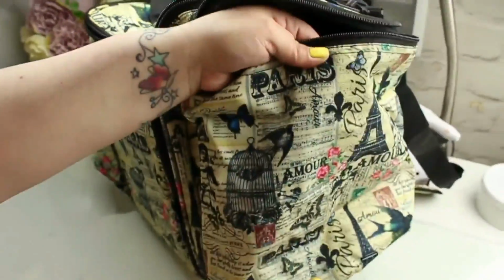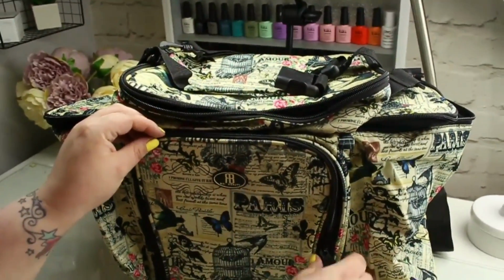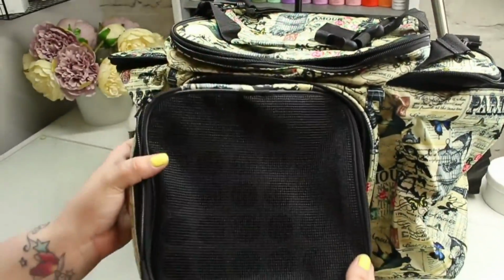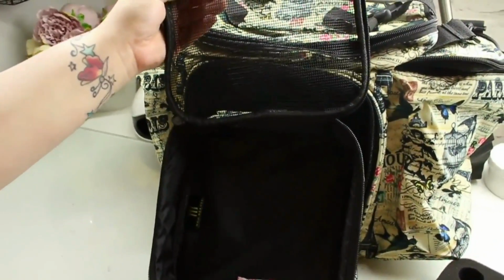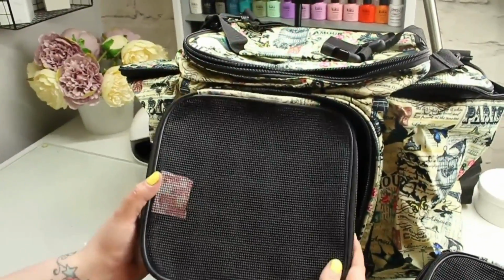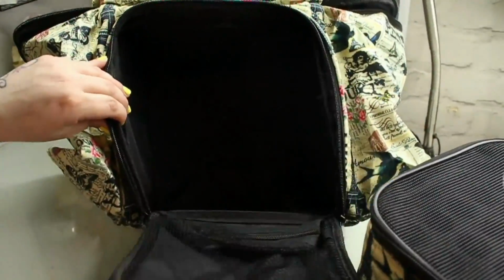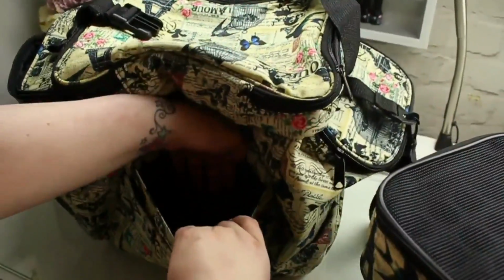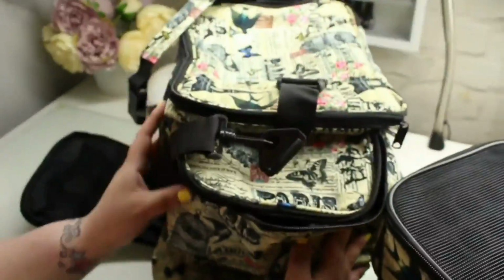In it, it has 2 massive pockets which are going to be perfect for holding monomer, acetone, all that good stuff that is in chunky bottles. Inside the actual bag you also get 3 of their nail polish cases. What I thought was really interesting was that you could remove that foam slot, so I could put things like my acrylic powders inside that little container. It really is perfect for all kinds of nail techs, whether you are doing acrylic, gels, all that stuff. You have massive amounts of space and it is perfect to carry your whole kit. It also has that big pocket at the top that could be perfect for things like your LED light or whatever else you're needing it for.